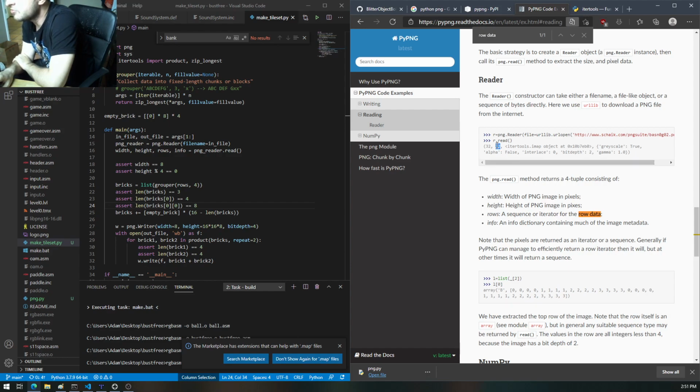Okay, so this says that the row is that it's 32 by 32. 1, 2, 3, 4, 8, 16, 20, 24, 28, 32. 4, 8, 12, 16, 20, 24, 28, 32. So this, no. Okay, so they are pixels because the image is 32 pixels across.